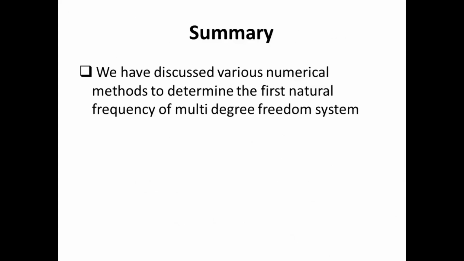I hope that this method is clear to you. So in summary, we have dealt with various numerical methods to determine the first natural frequency of a multi-degree freedom system. And what are those methods? We have dealt with Rayleigh's method, Dunkerley's method, and the last one we have discussed is Stodola's method.